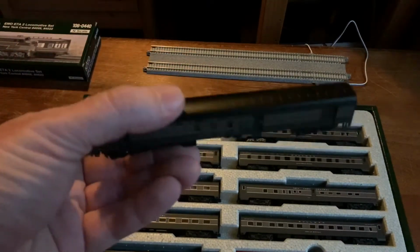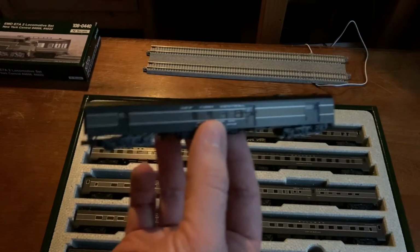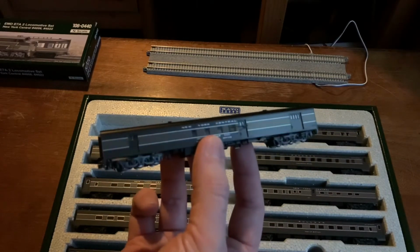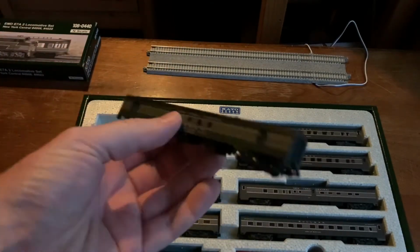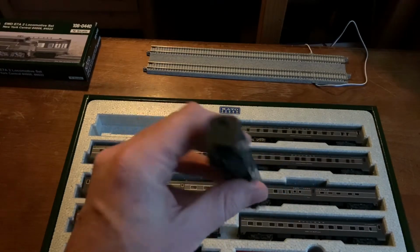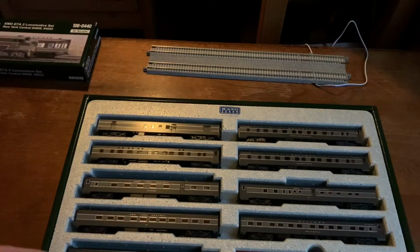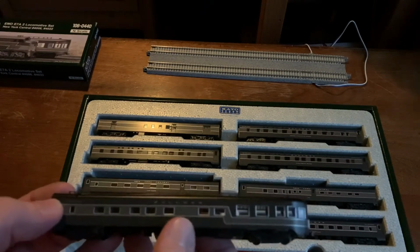If you have the original Kato New York Central set that you can still find on eBay for heinous prices, this is completely new. Nothing about this set is reissued or reused. This is not a redo of a previous train release. It's all new. All the tooling is new, all the modeling is new, everything about it is new, which is really, really nice. Another car that I want to spotlight is the Observation.